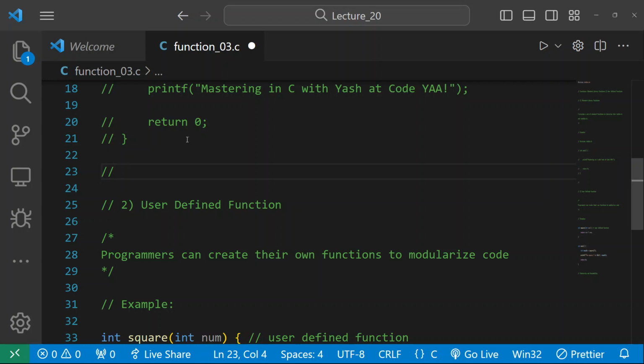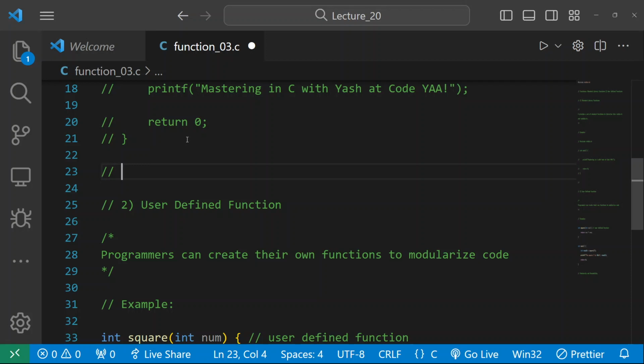They are already written functions provided by the programming languages or its libraries. So whenever we are using any standard library function, they are already written. Remember this thing. They perform common tasks and are part of the language standard specification. Standard library functions are accessible to all C programs without the need for explicit declaration or definition. If you are using any standard library function, you don't need to declare or define it explicitly, meaning no need to write any function for it. It is done for you.